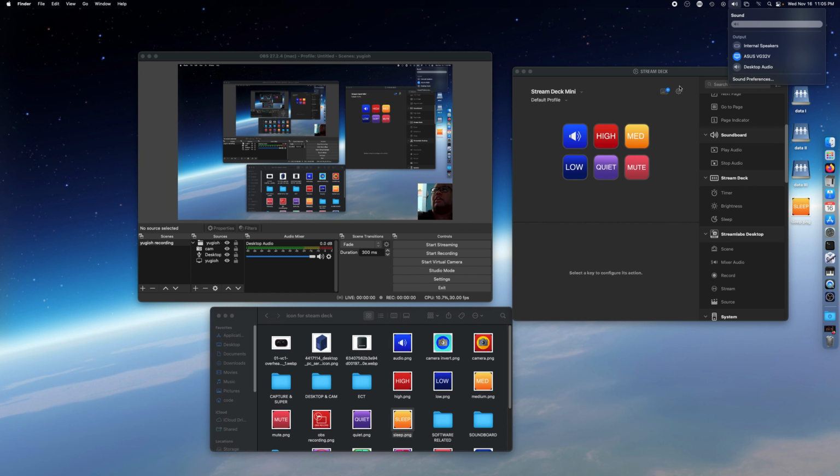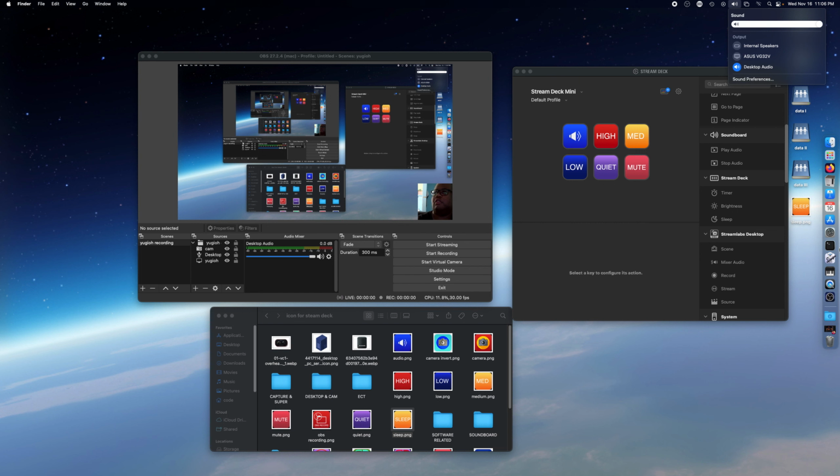That one's not controllable because it's HDMI, but anything that plugs into the computer or hooks up through loopback would be able to output sound to here. And since it's controllable by global audio, you should be able to control it with the Stream Deck and this command that I'll show you.